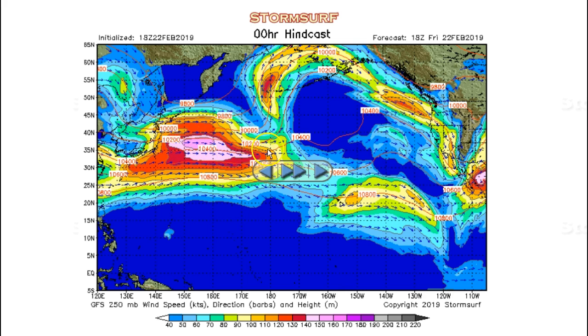Pushing off and reaching about to the dateline. And then we have, just as we've seen, this giant split in the jet, with the northern branch pushing up into the Bering Sea and then down through the northeastern Gulf of Alaska and basically into the Pacific Northwest, with this semi-stationary trough sitting over Nevada. Southern branch of the jet running over Hawaii and down into Baja. Between the split jet stream, you just get massive high pressure. Of course, that in the northern hemisphere circulates clockwise, generating north winds pushing down the coast. And that's what's been making our wind swell.